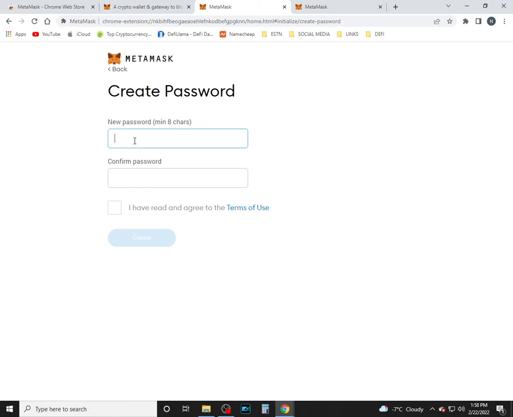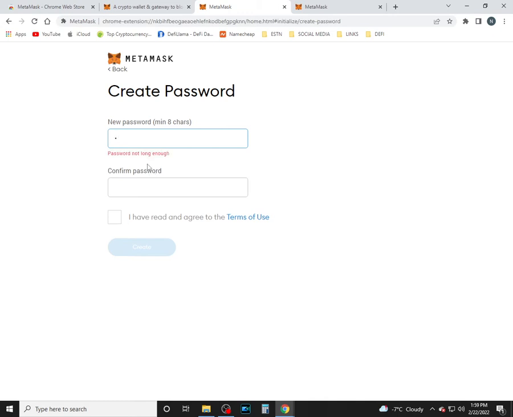And they don't always ask you for that, but let's just say you log in to a device where you've never used a MetaMask before. It's most likely going to ask you for your seed phrase and then your password, I believe, or maybe your password first and then your seed phrase. But basically, in some sense it's more secure than your password. So that's it. Let me put in a password here.